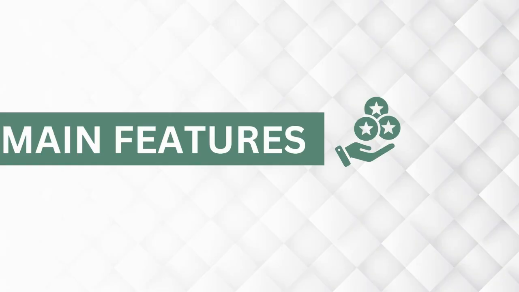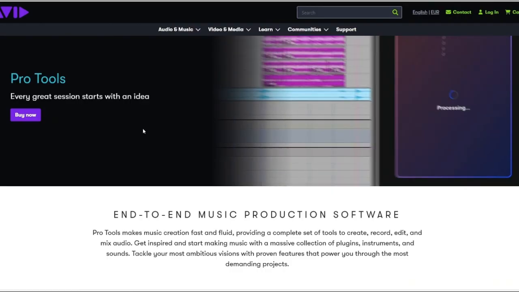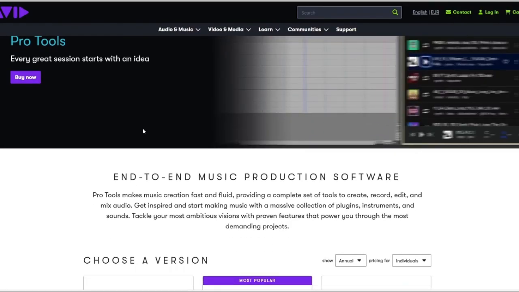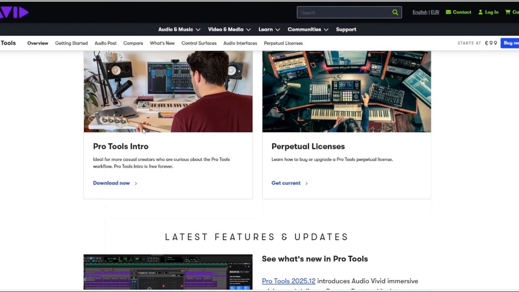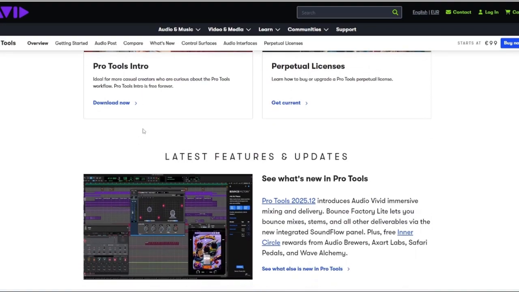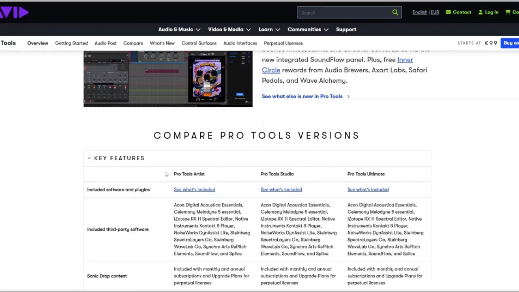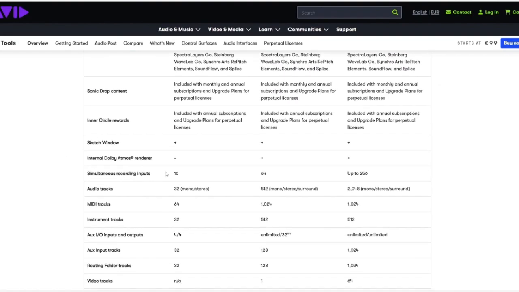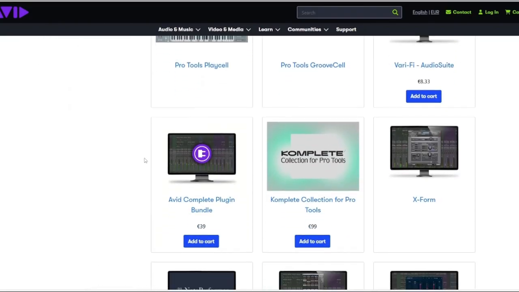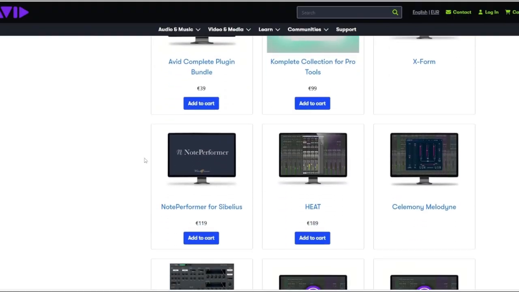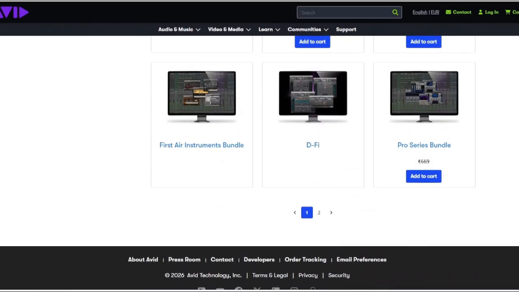Now, what are the main features of both platforms? We start with Pro Tools. Pro Tools offers a deep and professional feature set designed for large, complex projects: advanced multi-track recording for vocals, instruments, and live sessions; extremely powerful audio editing tools including time stretching, pitch correction, clip gain, and non-destructive edits; a professional grade mixing environment with automation, buses, routing, and surround sound support; a large plugin ecosystem supporting thousands of third-party plugins; cloud collaboration tools that allow multiple users to work on the same project; and of course scalable versions from beginner-friendly to high-end studio-level tools.